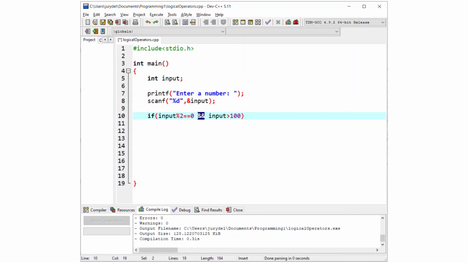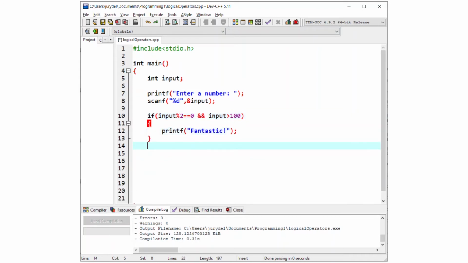And then the statement we want to execute if these two conditions are true. Let's put printf fantastic. Then otherwise, let's use else, and then output try again to avoid bad luck. Let's run this.